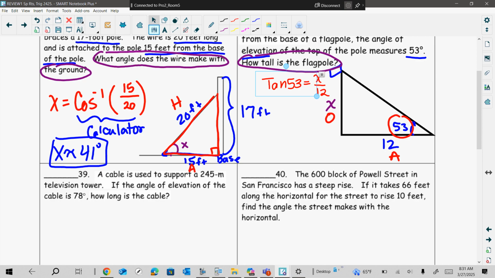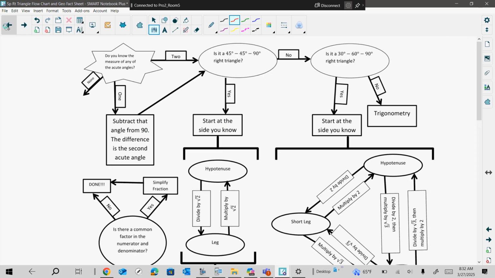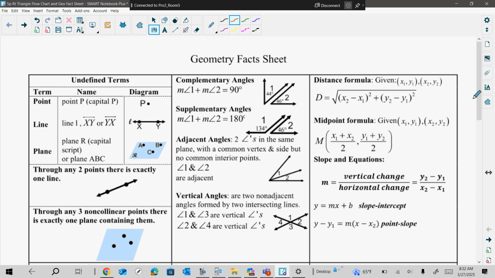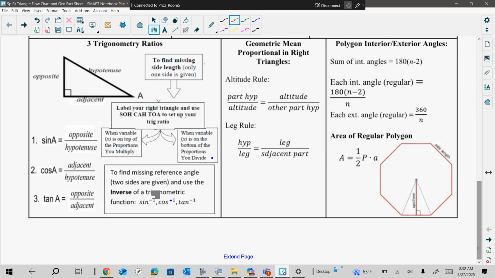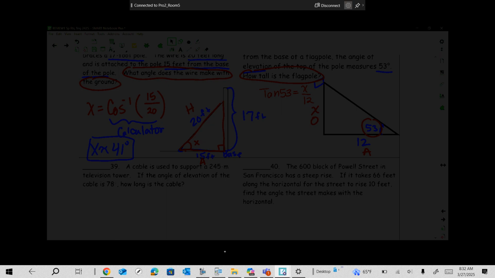And then we just have to remember what to do when x is on top. So if you need, multiply. If you need to make a little note of that, it is on the fact sheet. So if you go to the front of your pink paper, it's down here at the bottom. So there's your trig ratios and then what to do for each scenario. So if you want to add that, you can, but if you know it, you recognize it, you don't need to make a note of that. So we know we're going to multiply.